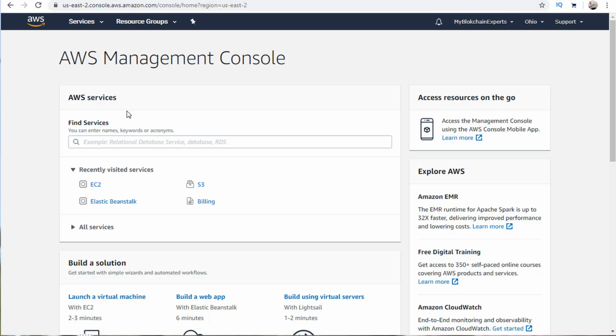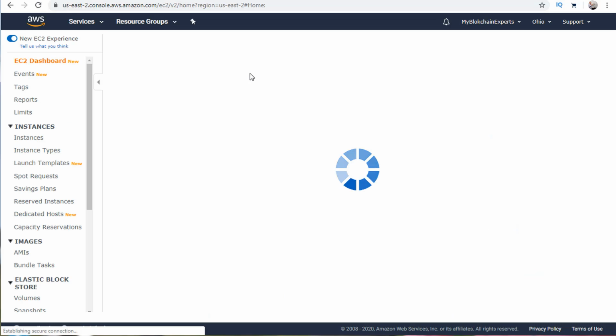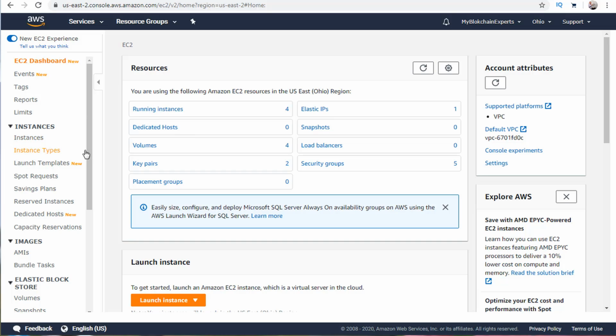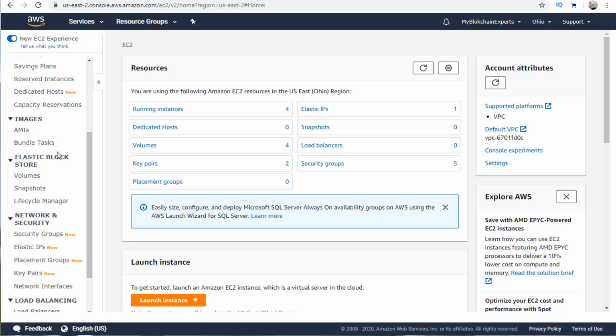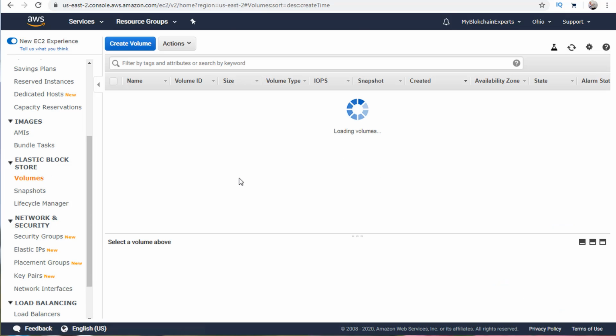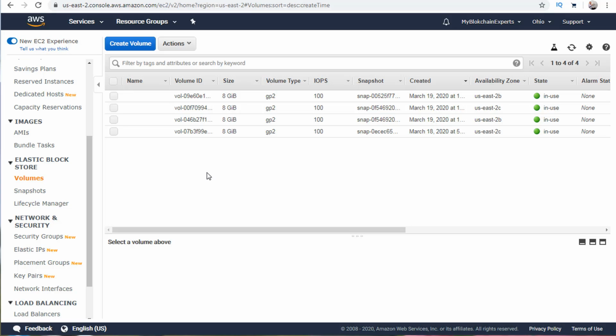And to get to that, we could go actually to EC2. And remember, that's used with EC2. So what we want to do is scroll down to where it says Elastic Block Store, and we could select volumes. When we decide to create a volume, and before I create a volume, let's just talk about a few things. So here you could see that there's 4 volumes. By default, they're 8 gigabytes.